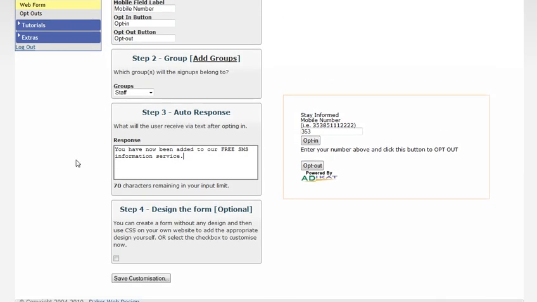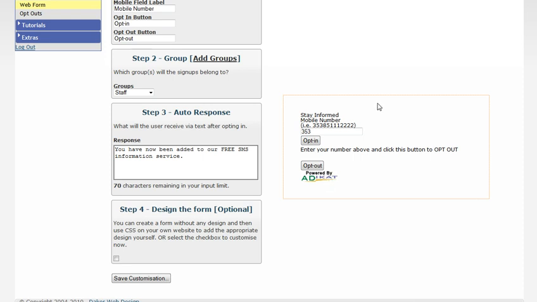And here we have an auto response. Now what happens here is when somebody does opt in, they are going to get this auto response, whatever you type here, and at the bottom of that response they're also going to get a little 4-digit code, and that 4-digit code will have to be re-entered by that customer in order to verify that this is indeed their mobile number. So this is a double opt-in system, and this is in order to stay legal with data protection. Once the auto response does go out, it'll go out automatically and it's instant.